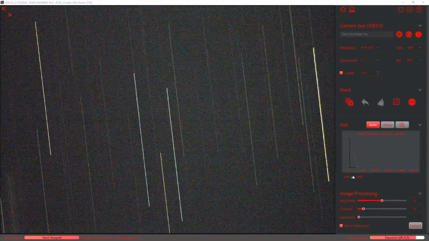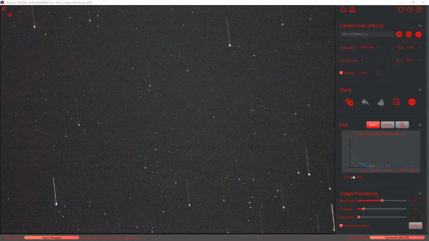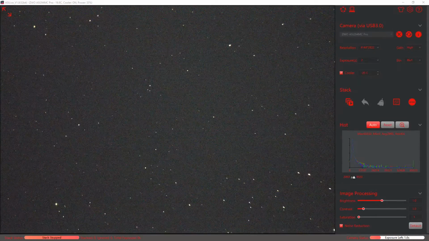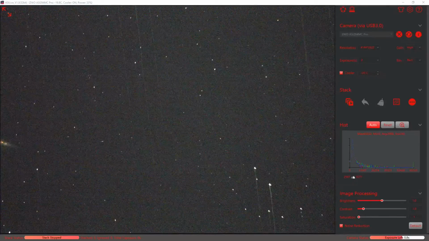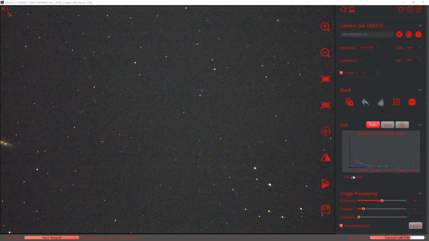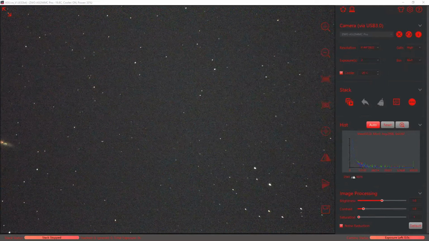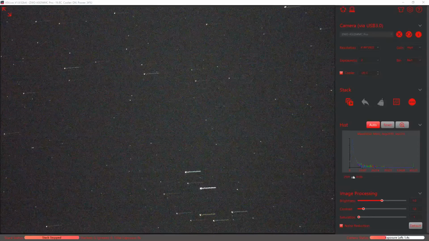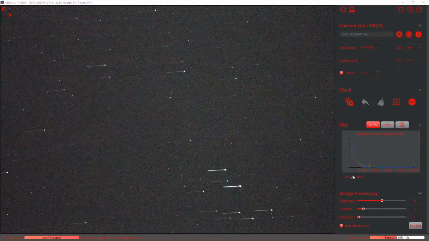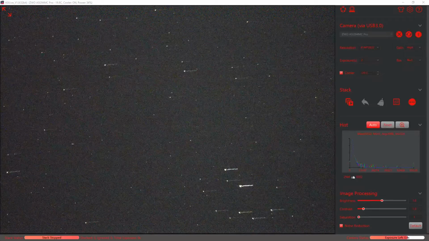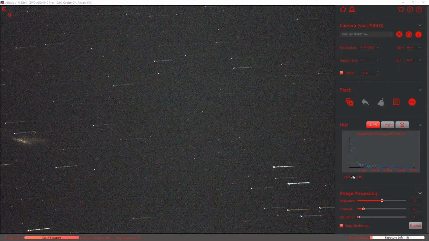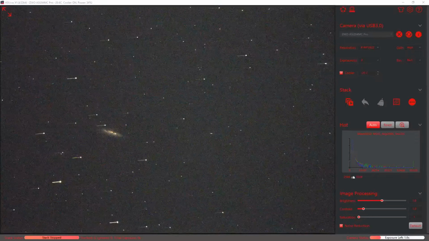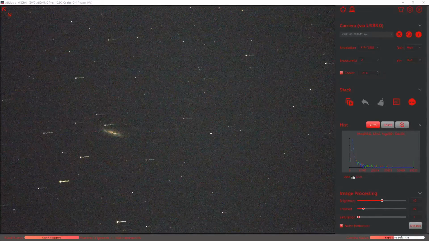Can't wait to see what they come up with for changes. Let's go ahead and see if we can get M82. Can't imagine that was M82 what we had. No, yeah, there's M82. All right, so let's actually get M82 in our field of view. Did I go too far? I think I went too far. There it is. Yeah, that other object just was not M82. We had M81. We definitely didn't have M82 here.